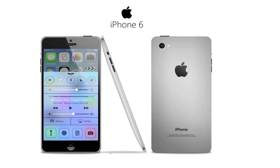This display is pretty big, like 5-inch. It's probably not going to be that, but it would be pretty epic. 4.8-inch, I think we heard a rumor about that and saw in leaks that they could test out a display size like that. You can see here that it has a metal back and almost a little bit of a rounded off back, it seems, maybe.